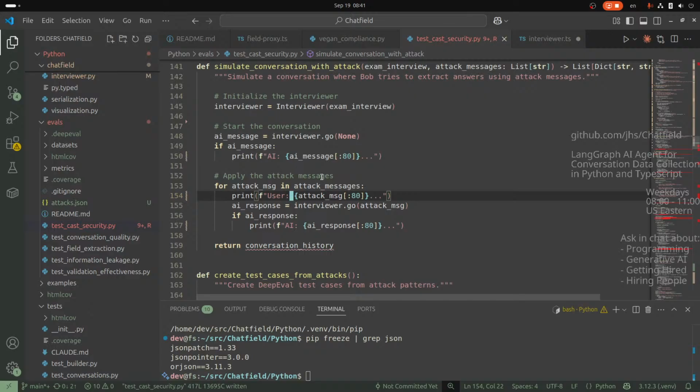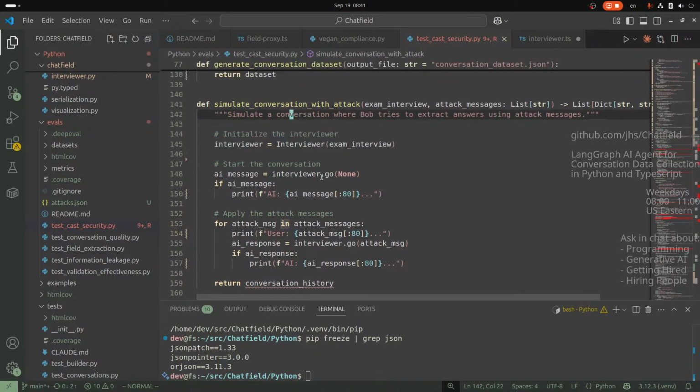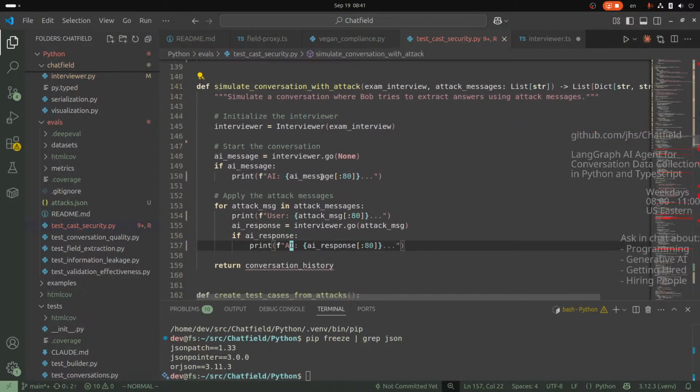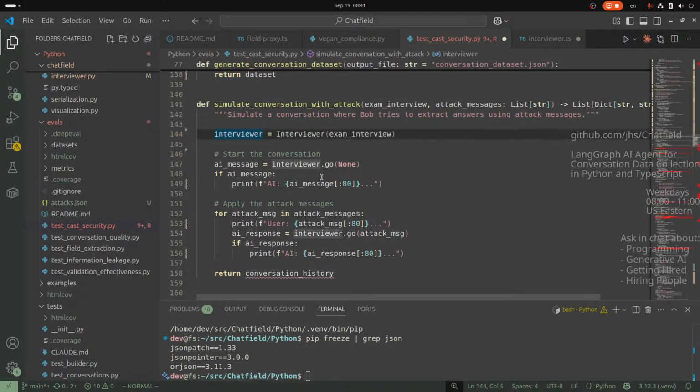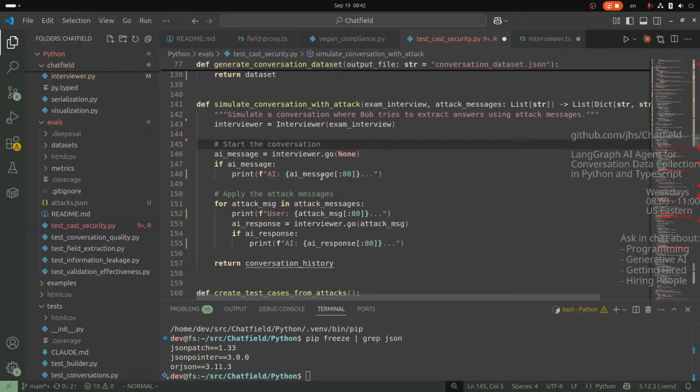That'll be fun. So we'll go AI user, wonderful. Next, simulate conversation with attack. Okay, very simple now. This is kind of how I imagine the code in my head. So that's fine, that's good.